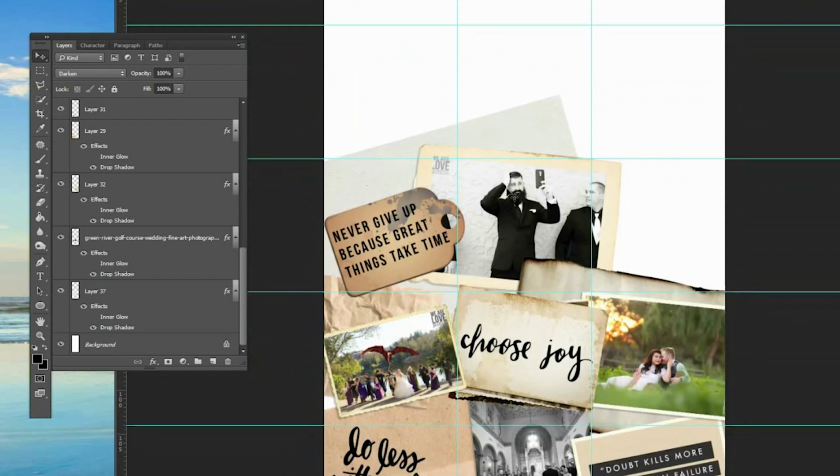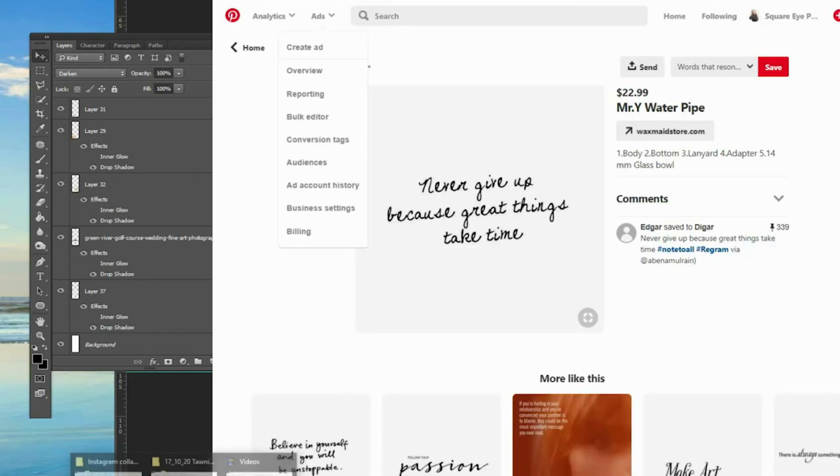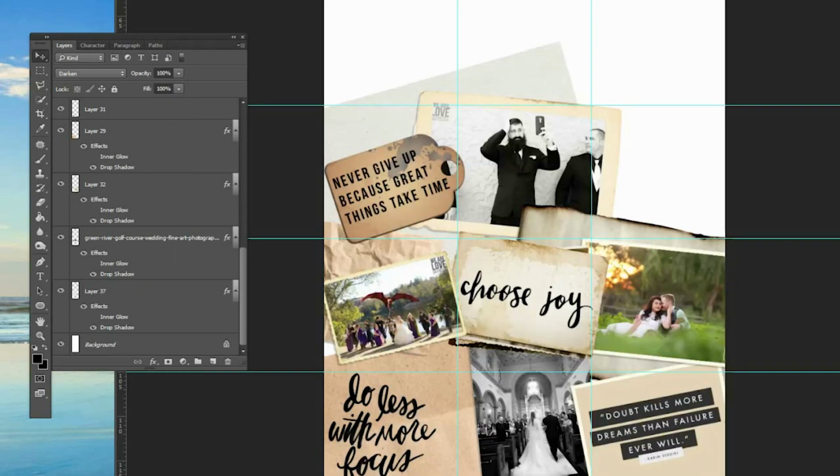So what I'm going to do, guys, is I'm going to finish the rest of this. And you know what? Let me show you really quickly how I made these little layer masks with something like this. So I took this Shutterstock JPEG right here, and I removed the white background, okay, guys? So we're going to go to W, and I'm just going to highlight everything in white. It's best to get these in white, otherwise it's a pain in the butt, right?